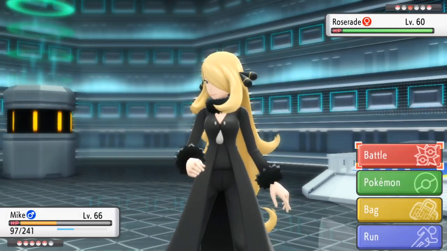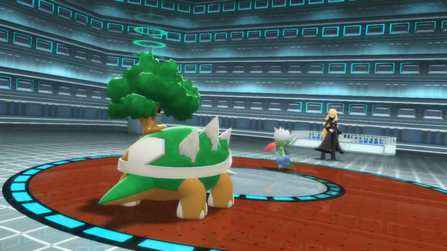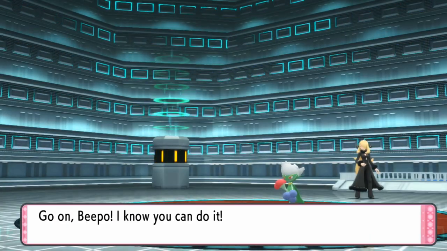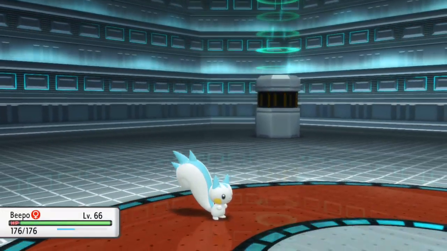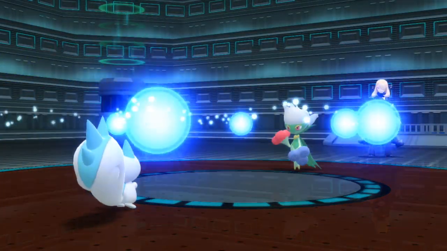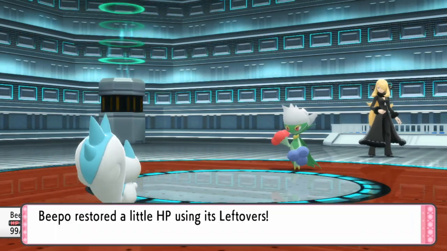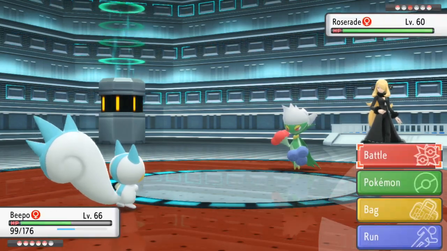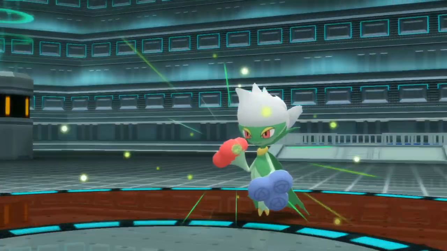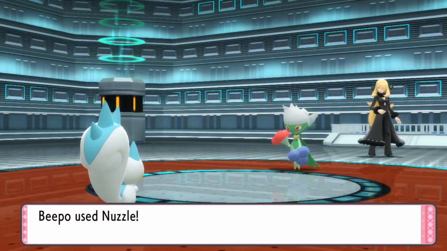Okay. Let's go, Beepo. Let's go, Beepo. Okay. From here, I'm not sure what we do. Sludge Bomb. How much? That's a lot of damage. But Leftovers might have just saved me. Okay, it did 88 damage. Nuzzle? Yep, nuzzle, and it should be faster. You gotta be kidding me. That might kill me. That might kill Beepo. Yes! Yes! Oh god, Beepo.